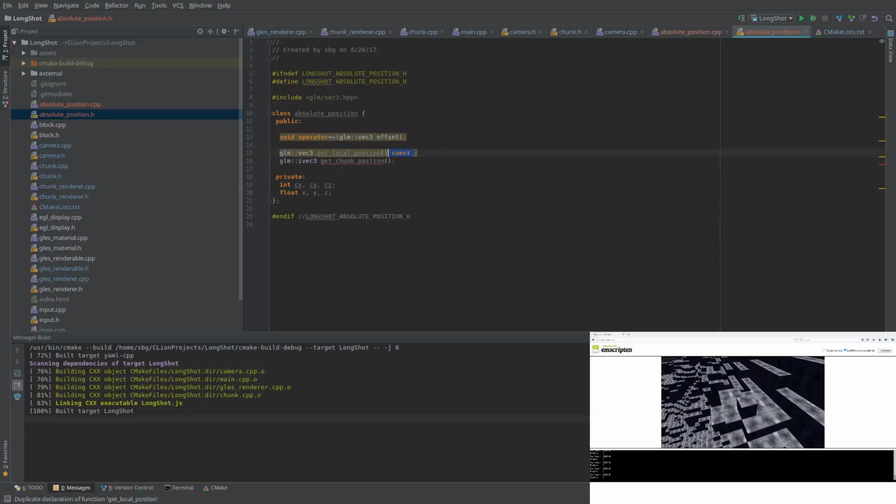And in fact, we are also going to ask them to be inline here. So what we want to do for the first one is return a GLM vector 3 based on our local x, y, and z coordinates. And for the chunk position, we are going to be returning the chunk portion of this as an integer vector.